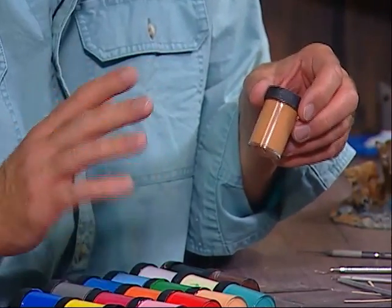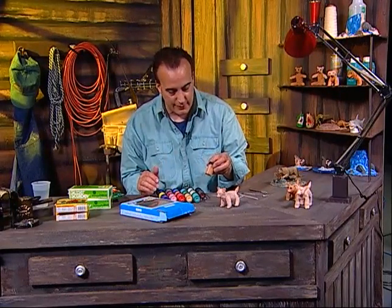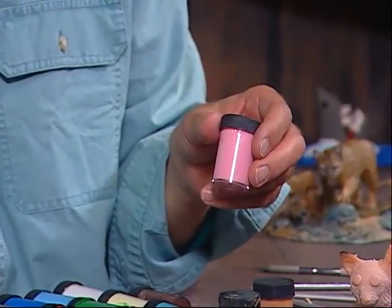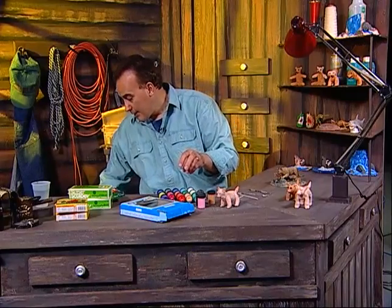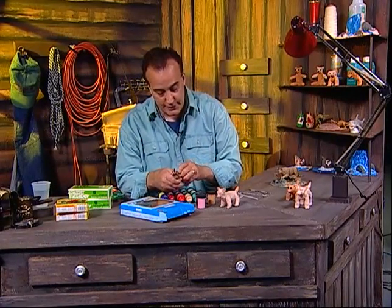I tried to get this as close as I could. I'm looking at the colors here, and this is the closest thing I could think of to a golden tabby cat. The other color that we will be using is black for the eyes. And then the other color that we'll be using is pink, and this is what we'll be using for the nose. So I'm going to show you how to paint the cat. So we'll proceed to get our brushes. I have several brushes here.